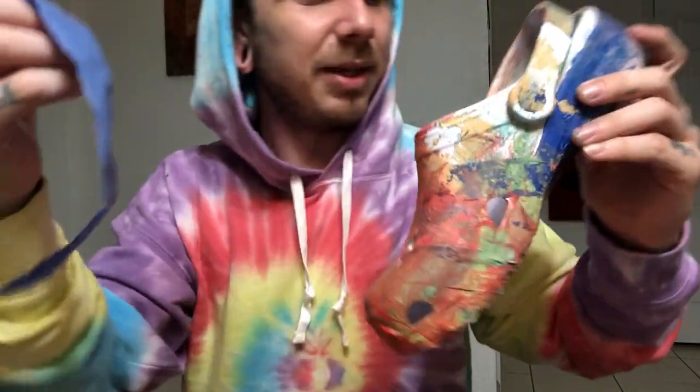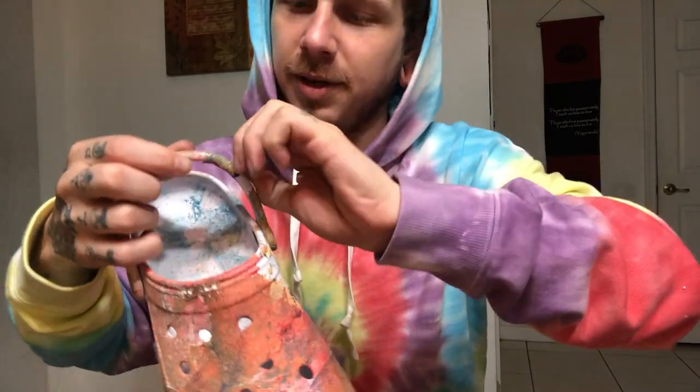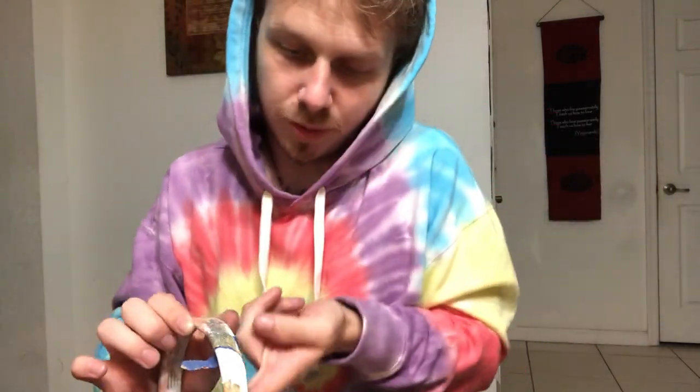Let's go ahead and take off this tape, guys. Guess we'll start with the inside. We only put a little bit in there. I felt like we ended up not needing to put a lot of tape in there. It hardly even got in there. I feel silly I even put tape here. I just didn't even do anything right here. Maybe. Got one clear spot. Nothing.